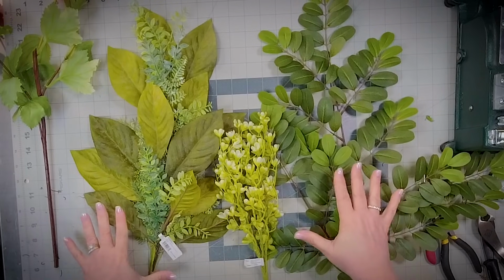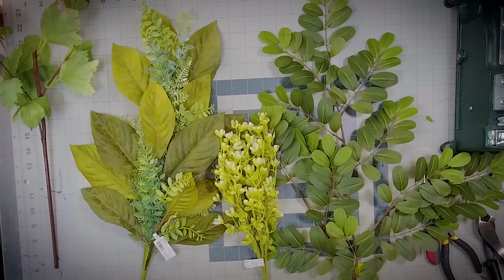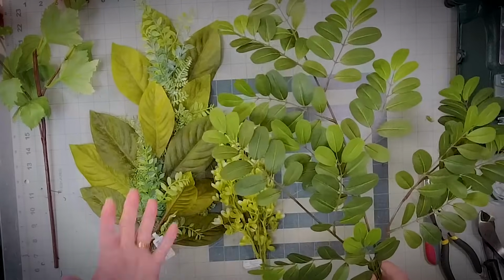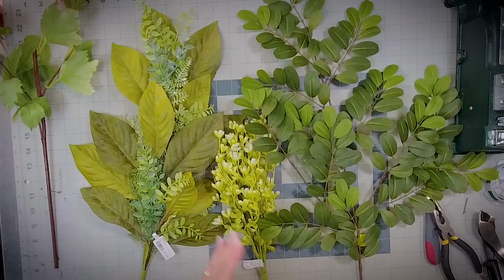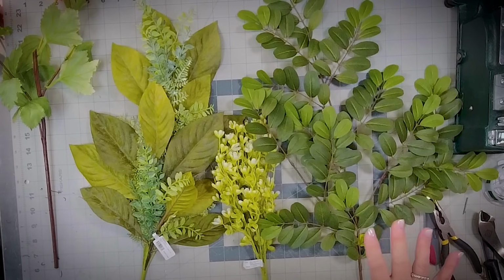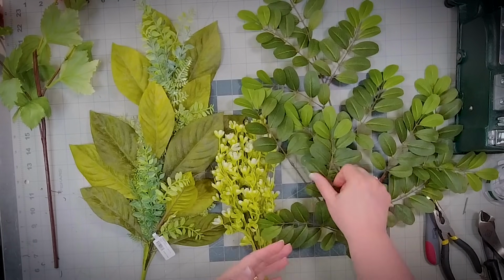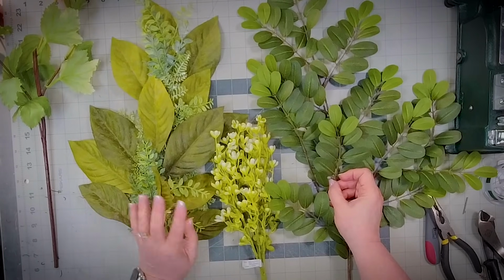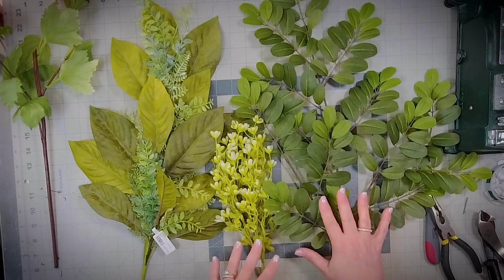Here is our greenery. Okay, so here is what I like to use. This is my secret sauce for realistic looking wreaths. I absolutely love multiple greenery. That to me adds the texture. Could you imagine if your whole wreath was this? I see a lot of makers use the whole wreath as the ficus leaves. The ficus leaves are good, I feel, for a foundation or creating your shape, right? It's got that flat leaf like this. It's very 2D. This one is more of a 3D because it's got all the little ripples. But it's just a good foundation, I feel.